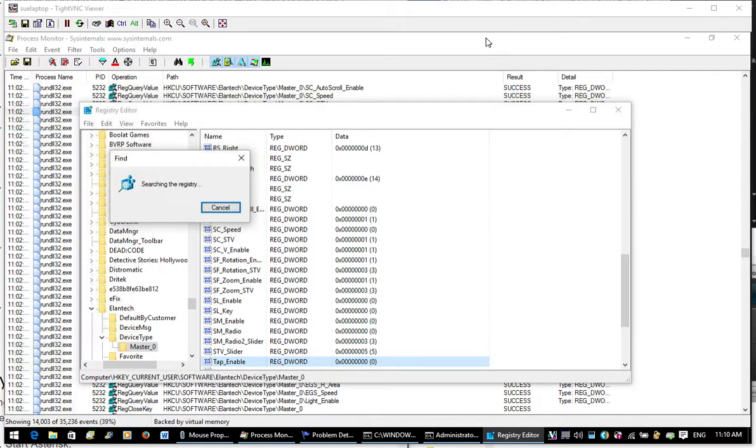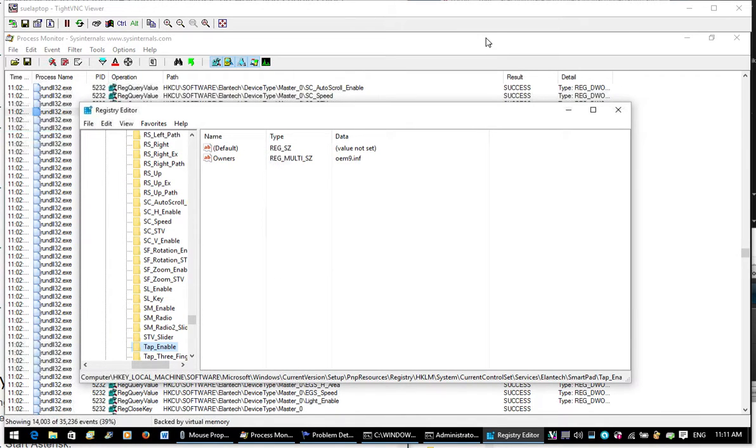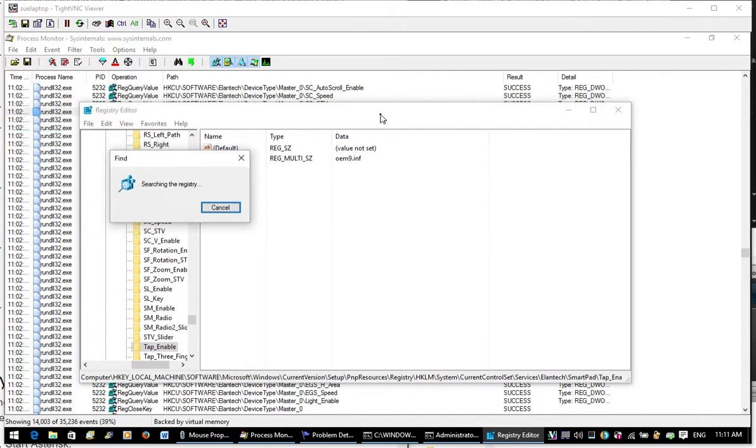So yeah, just go through the registry, find all the tap_enable entries, or if you're changing some other setting like scrolling, find them all. All the ones which have a number, so here there's some kind of reference to a driver file, but that you can skip past. But if it's got a 0 or a 1 or possibly a 7, which I've seen some of them having, change those to whatever value you think you need. As I say, there's many entries in the registry as well.